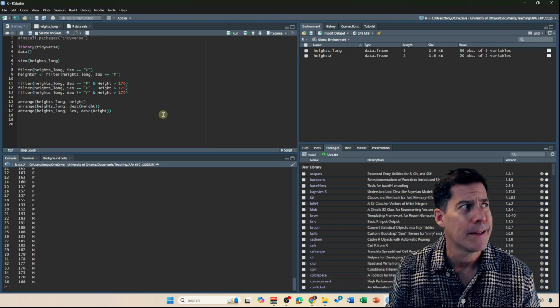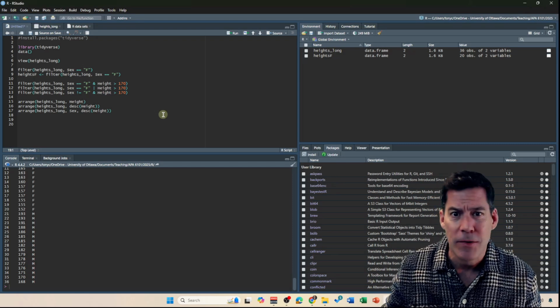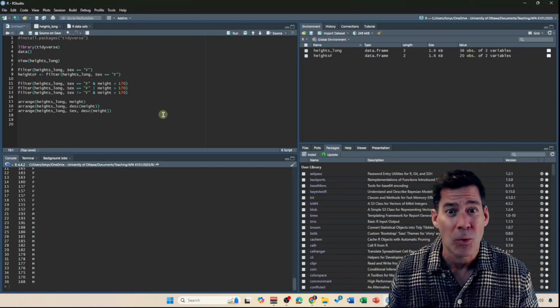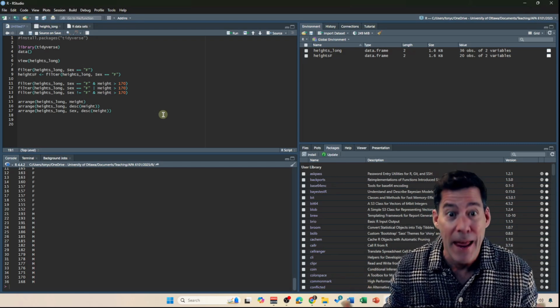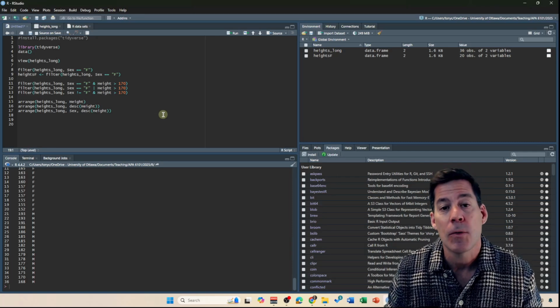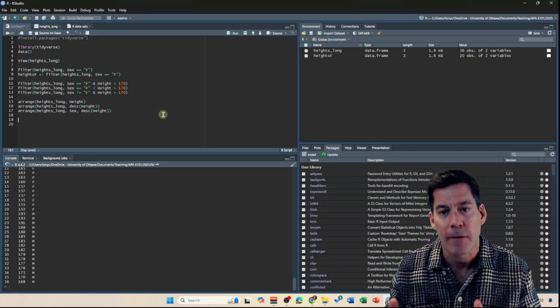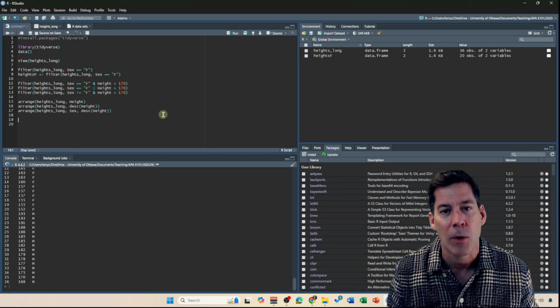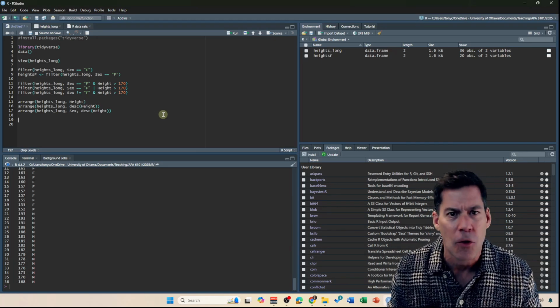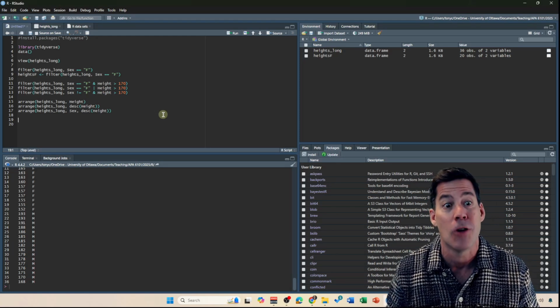So you might get a data set that's got hundreds of columns of data, and you really only need like 3 or 4 or 10 of them. So what you can do is you can select just those ones and subset them out into a different data set, so you don't have to deal with trying to search through all of those columns that you don't need.